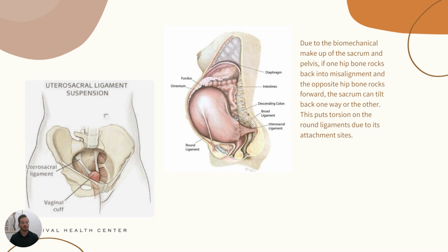So as we get into better alignment there, it helps to actually optimize the fetal positioning so that they're in their proper spot. They are ready to descend down, and as the picture shows here, head down positioning, rather than carrying the extra stress on mom and baby that they're in the wrong, I don't want to say the wrong spot, but the non-optimal spot. With that being said, that sometimes happens in one adjustment, but sometimes it takes the ability for the ligaments to adapt and respond over time.